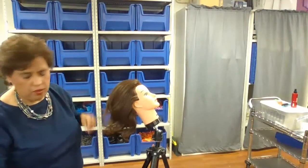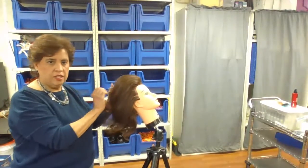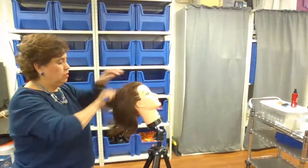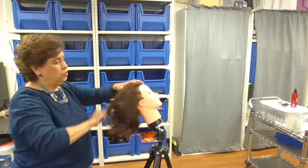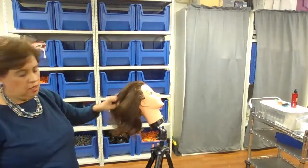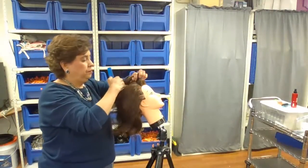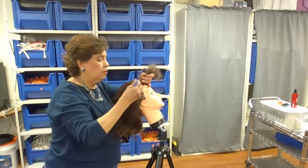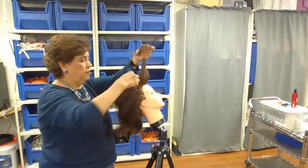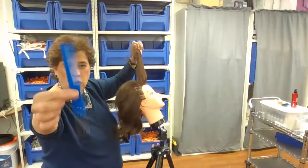But see, with this, it's simple. You can see that there's a base, but it's not super tight. You can still put my comb in there. You can still have that in there. Okay. But I'm going to brush this out, the base there, and I'm going to show you what to do if you were going to do back combing. Okay, you're going to find that the back combing is a little bit firmer at the base. Okay, so I'm going to go here. Okay. And I'm going to use my back combing comb with the pick. I'm sorry, not the brush.